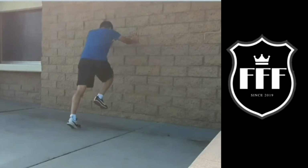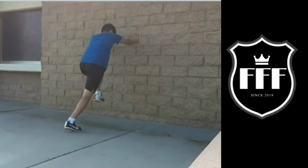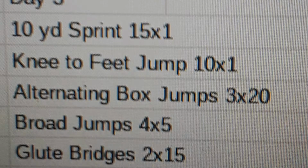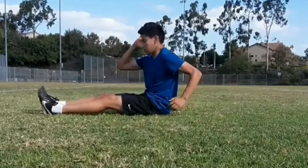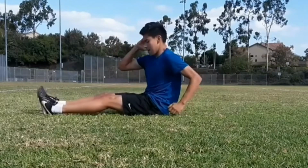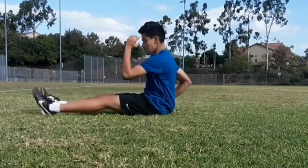So I was never naturally fast, but a year ago, I took it upon myself to get faster. Starting out, I was completely clueless, and I just slapped together a bunch of plyometric exercises from Instagram and sprints and called it a speed program. Fast forward 5 months, I started adding some structure to my workout and began incorporating resistance training at the gym. I worked on improving my running technique by doing drills like wall sprints and seated arm pumps.